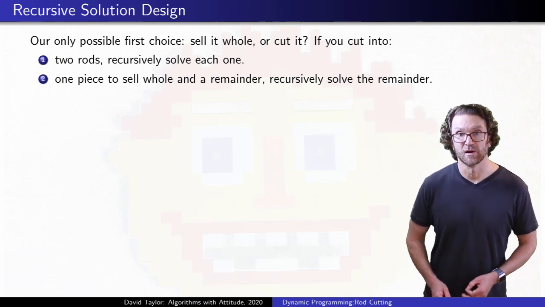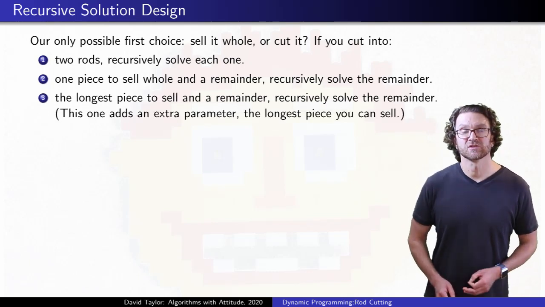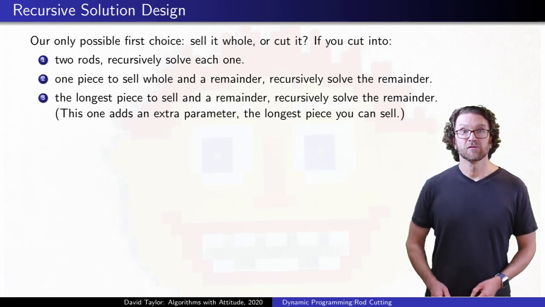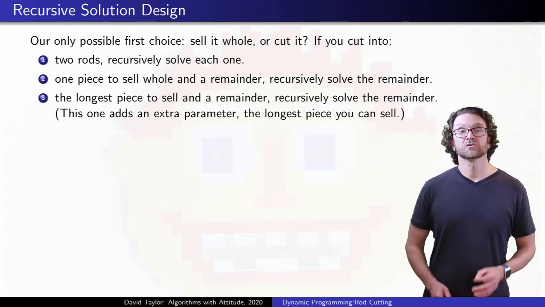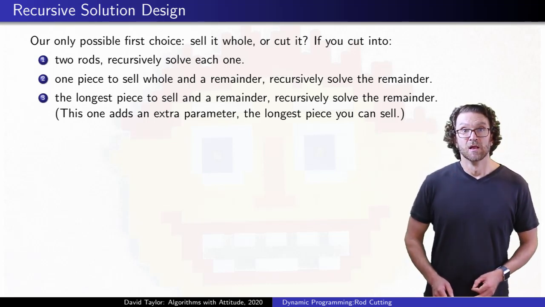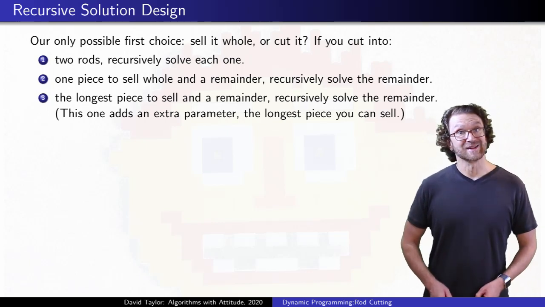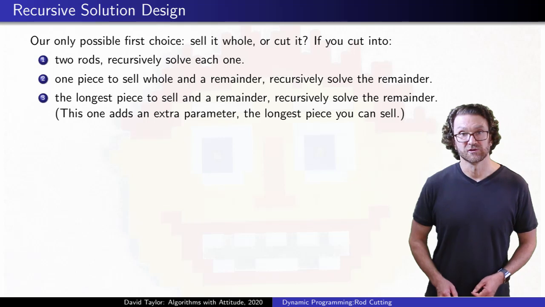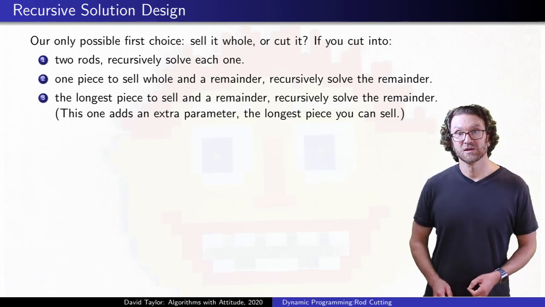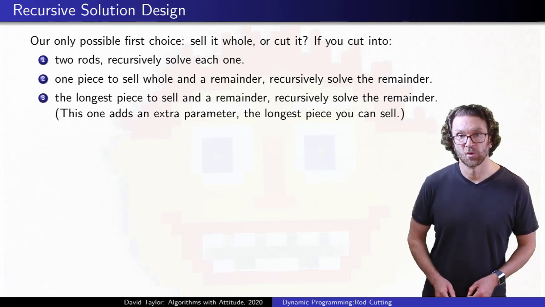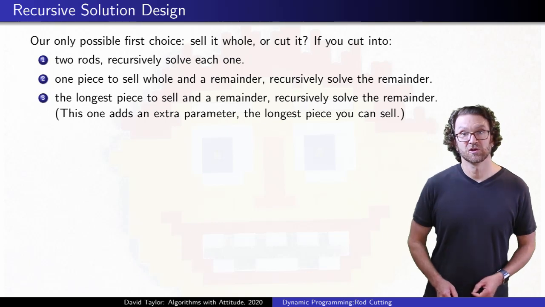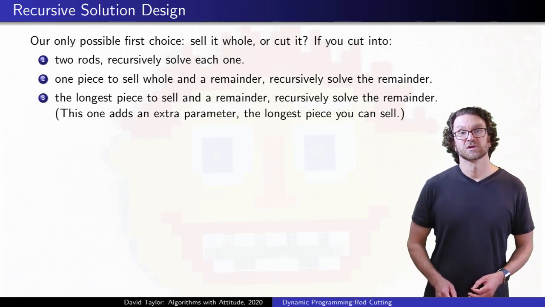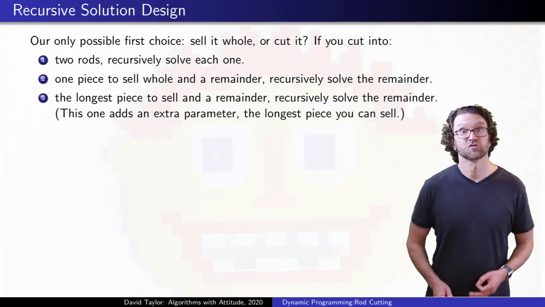For the second approach, we can even consider another variant. What is the longest length to sell? Of these three possibilities, I will use the second here. The last two both have a clean visualization and a solution with one recursive part instead of two, but the second one has simpler parameters. In the next video of the playlist, I will show an example which considers several different approaches for one problem.